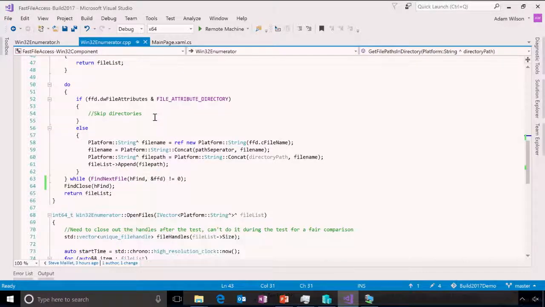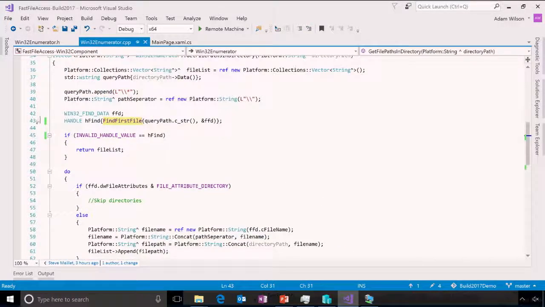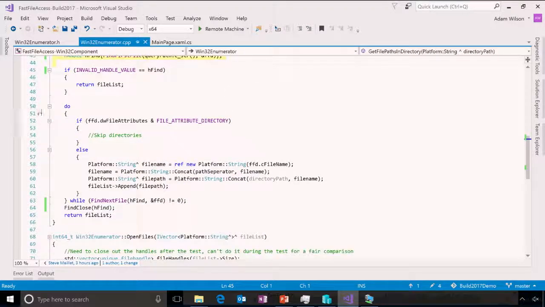And this then gives you, so here we're going to grab a Win32 find data, standard data structure for enumeration, find first file, go down through in a loop. While there's nothing more left to get, we're going to grab each of those files as a name, convert it to a platform string, and then we pass that up to the .NET code.